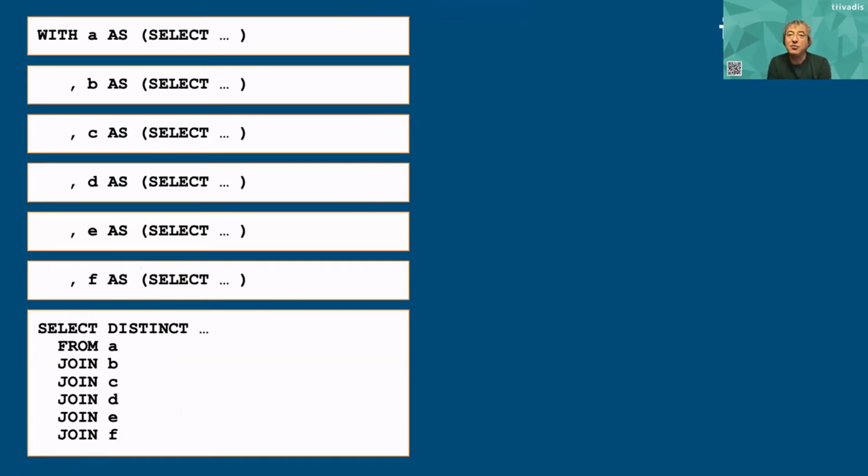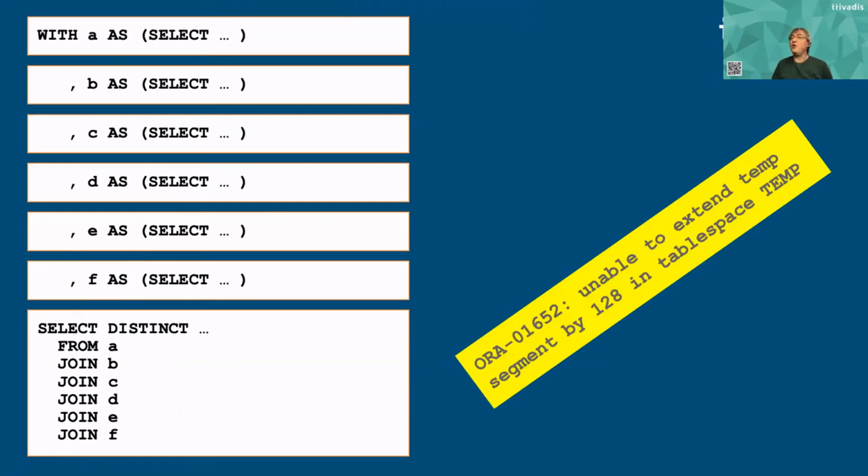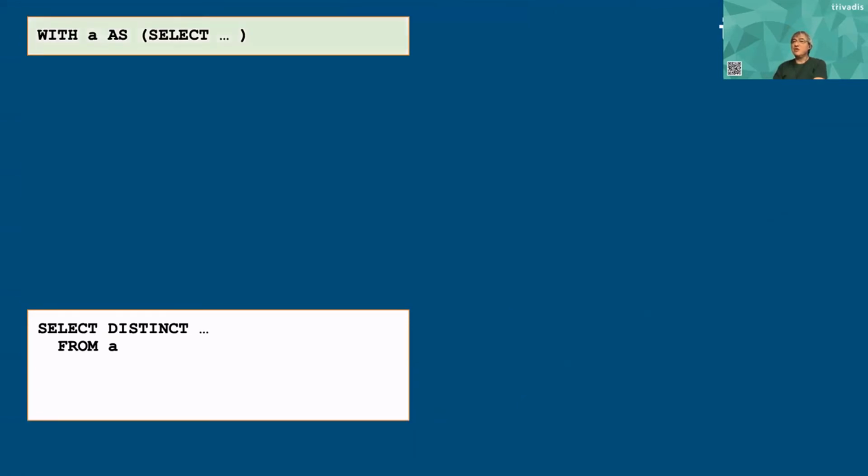This query was running for 4 hours, and after 4 hours it stopped with an error message that you probably also know: the temp tablespace was too small, so Oracle was not able to extend a segment in the temp tablespace. So what should we do here? We could use the Kiwi approach and add more hardware. In this case, that means adding more disk space, to increase the size of the temp tablespace.